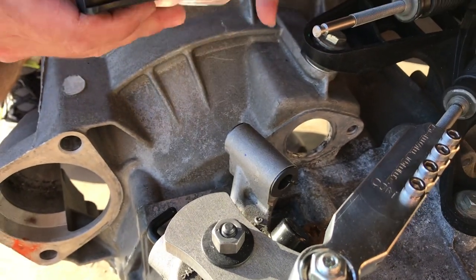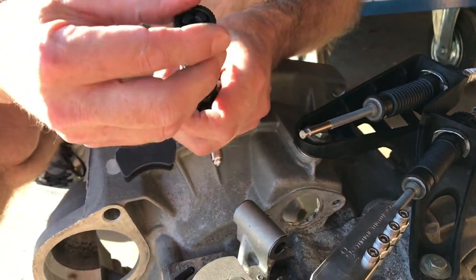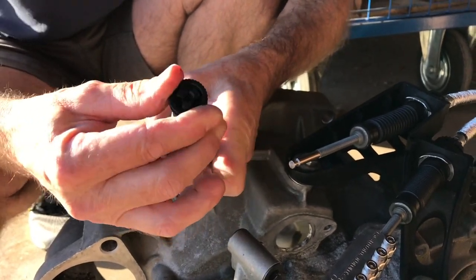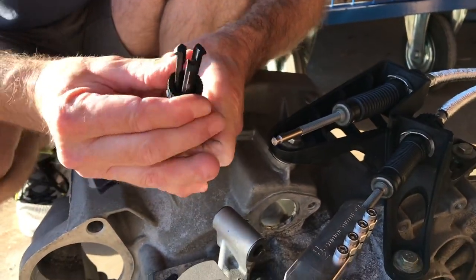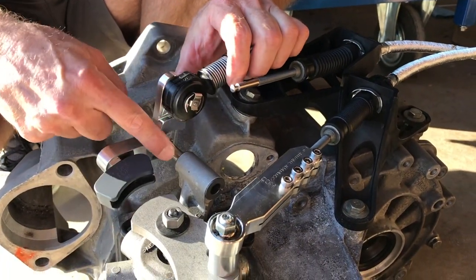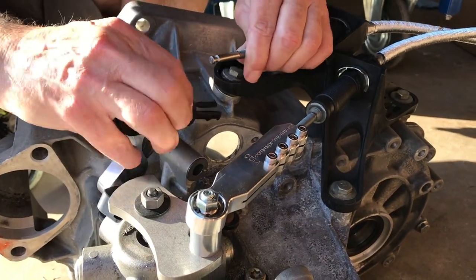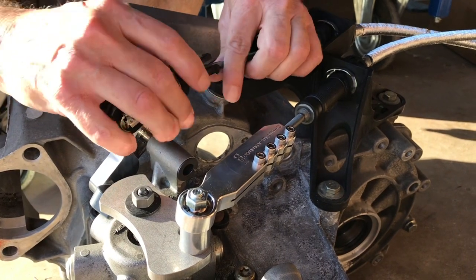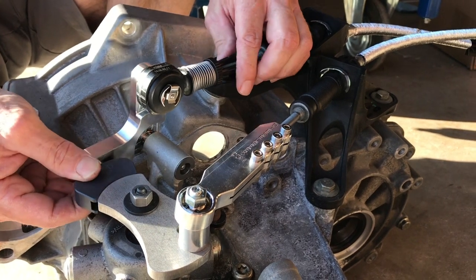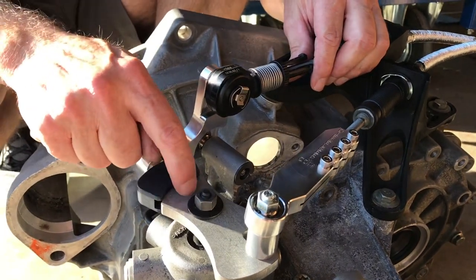Once that's done, you slide the side to side in, and you also want to open the fingers to the cable end. That's done by pushing the knurled ring, compressing the spring, and then turning it clockwise to open it up. Once you do that, you can put the pivot pin in the tube with the bushings, push it on about halfway, rotate it down, engage the cable, and then move it toward the driver's side of the car until you can slide the slider onto the front to back bracket.